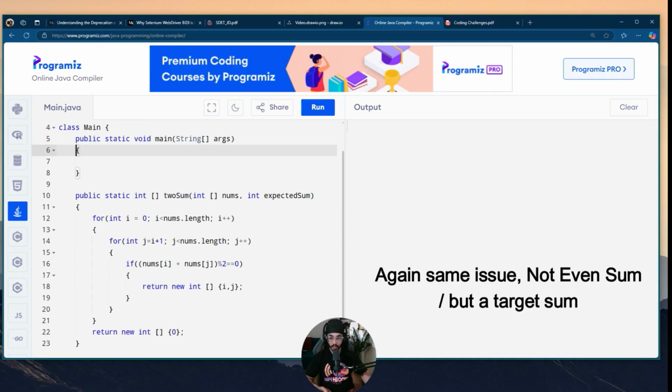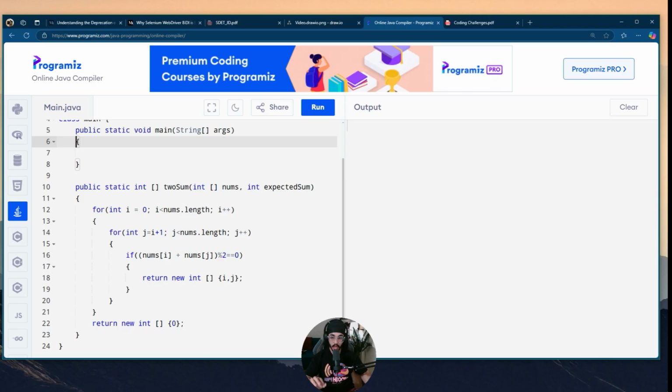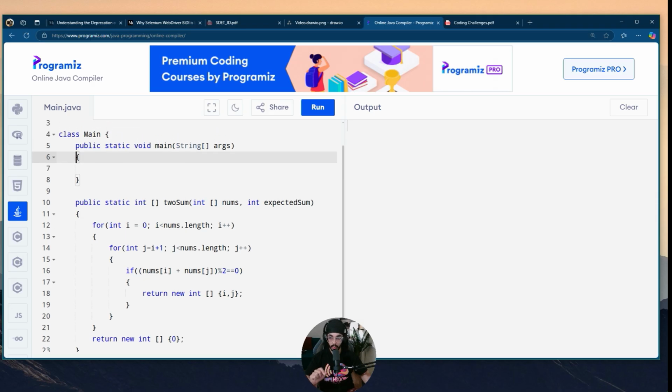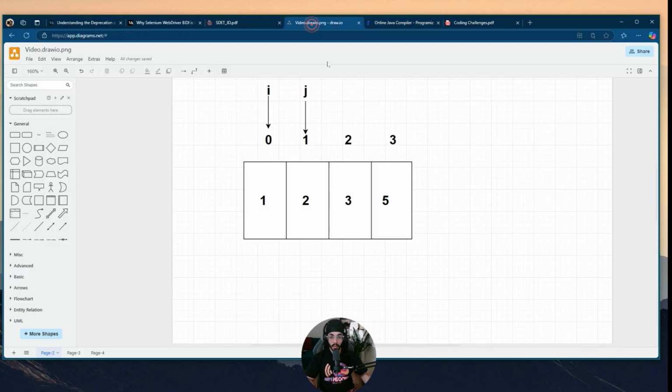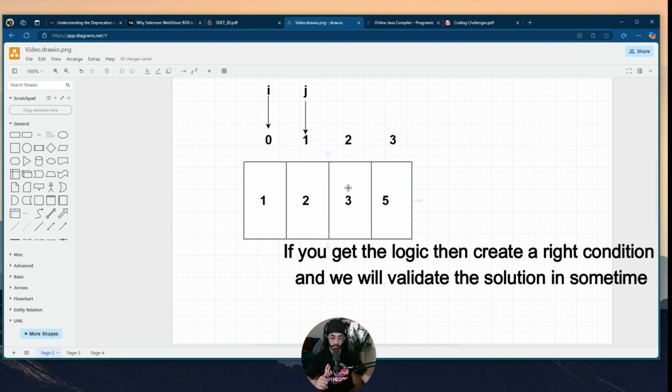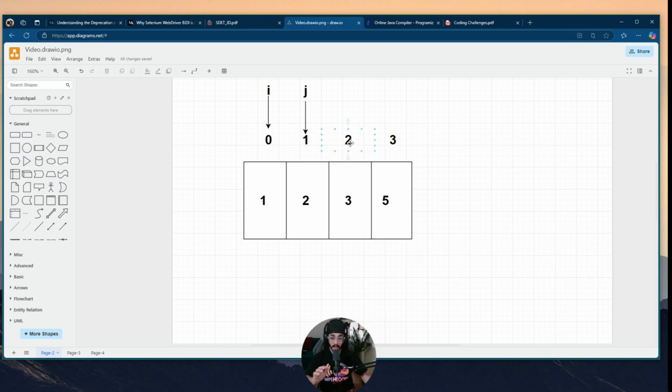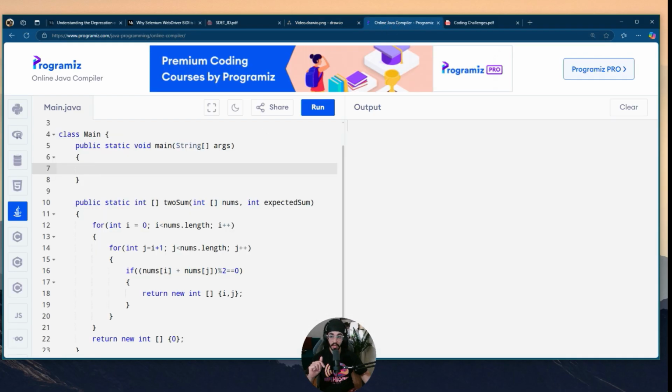If you have any questions regarding the code which I have written, you can definitely post that in comments. I will help you to understand it in a better way. So if we try to iterate it now, just to give an example, 0 plus 1 is not an even sum. 1 plus 2 is not an even sum, then we will move to 1 plus 3. So now when j is incremented to the next position, that is second index, now we will add, because i has not been incremented now, because we are inside the internal loop.